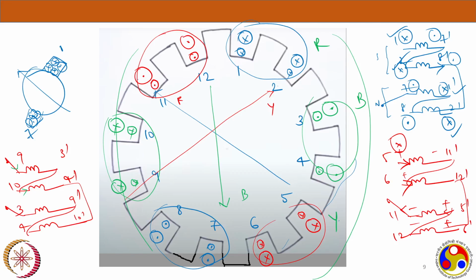So this is the type of winding, and you can see there is a 60-degree phase spread winding. So if you see R inside the 180 degrees, R is taking 60, B is taking 60, and Y is taking 60 within 180 degrees. So that's what we call a 60-degree phase spread winding, right? All three phases are shared equally inside the 180, and within 180 each phase is taking 60, 60, 60. So this is a 60-degree phase spread winding.